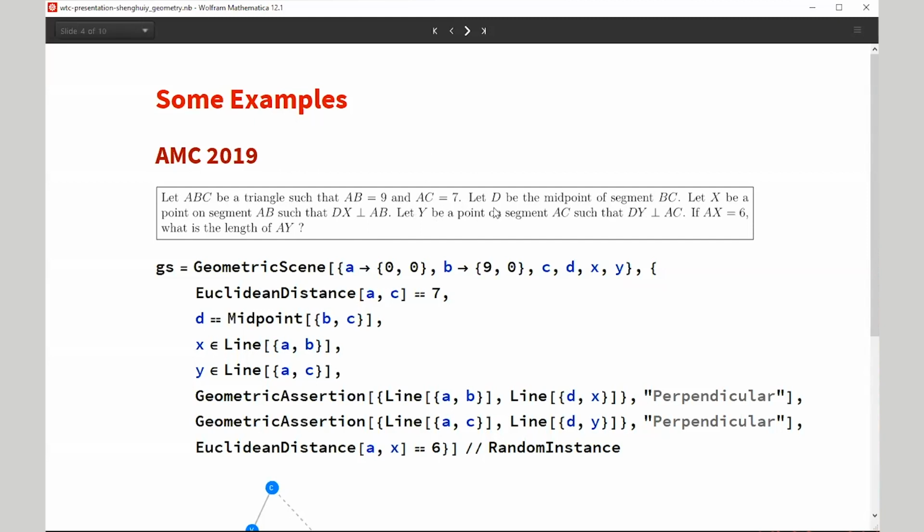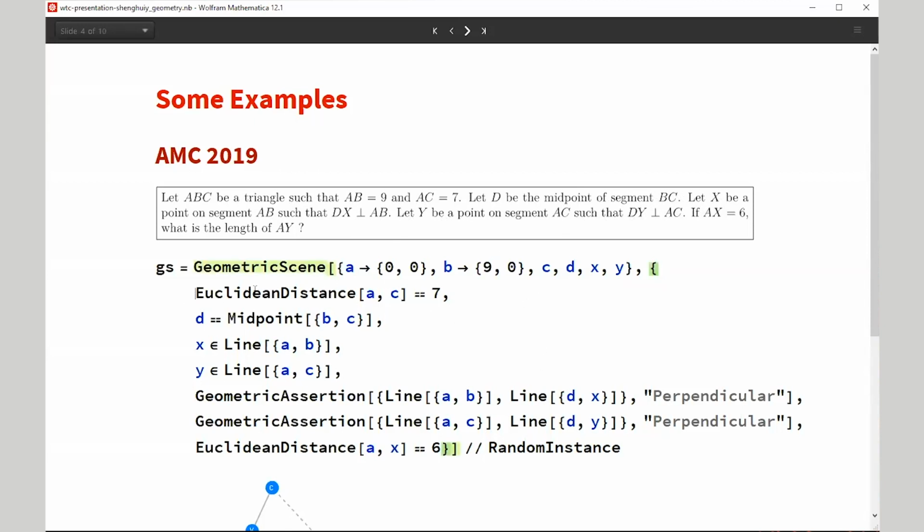Then the hard part is how to draw everything satisfying the following three conditions at the same time: D is the midpoint, and the two perpendicular conditions. This is very tricky to do if you do not compute the result before you draw everything. But in GeometricScene, you don't have to.